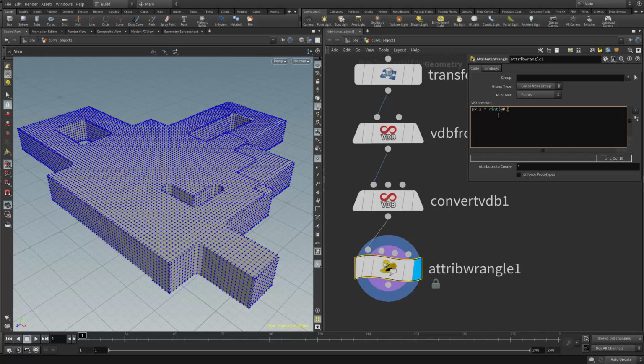Then we give it the position x. What this does is basically say, no matter what your position is on the x, I want to make it a rounded version of itself, basically converting it into an integer. Do the same thing for y and z.